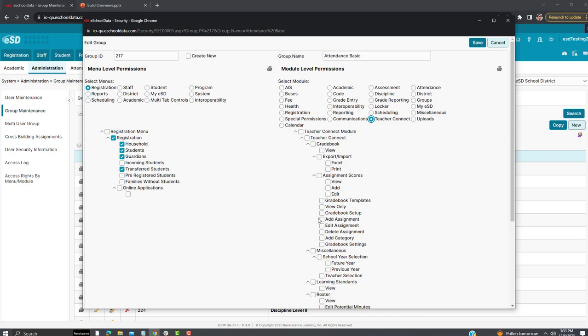These permissions are going to be turned on by default for any users that have had this gradebook view permission, as all of these actions have been tied to this permission previously. This is going to allow you to designate more granular permissions for any additional Teacher Connect groups so that you can limit access in case you do not wish to have any particular teacher groups adding or making adjustments to assignments or the gradebook settings.